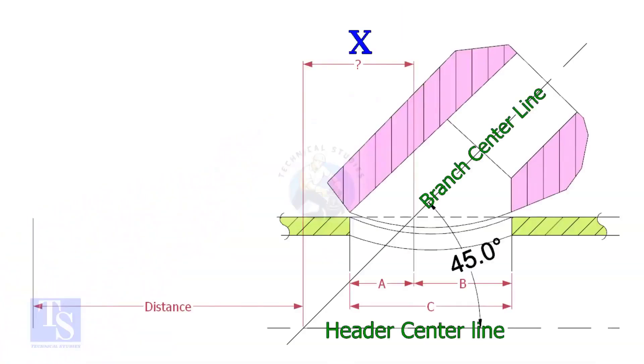Most commonly, laterolettes are used for 45 degree branch connections. In a drawing, the distance to the center of a laterolette is given from a certain point. This distance is actually on the center of the header pipe. By applying a simple calculation, we can find the actual center that comes on the top of the pipe.